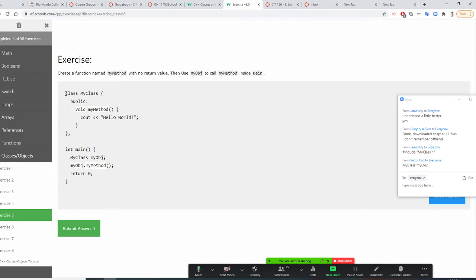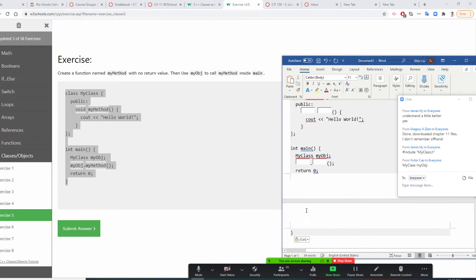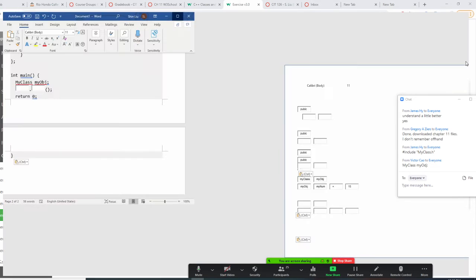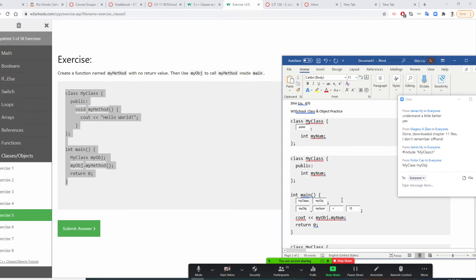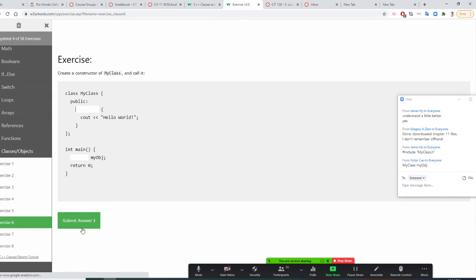Alright. And then copy paste here. That's Control C. So I copy paste right here right now. Just a minute. Okay. Hold on. Okay. So then right here I need to put this. Okay. Is what? Void and my method. All right, and this will be my object and my method. All right, so I finished that and submit my answer. Correct. All right, so far okay.